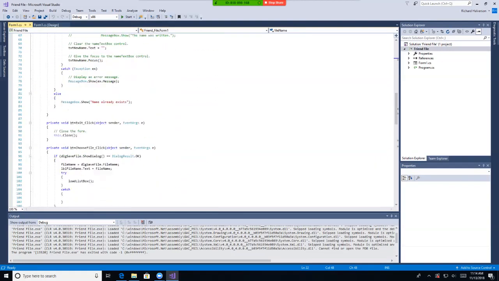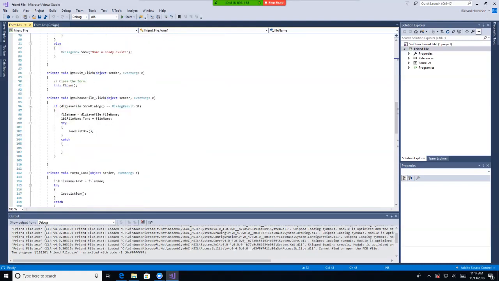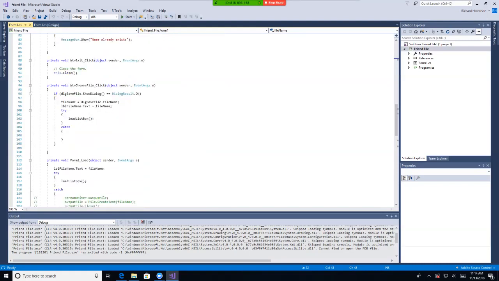It's either defined up here, or when you click on choose file. When you click on choose file, this asks you the file name and returns it here. And then this writes it into the label.